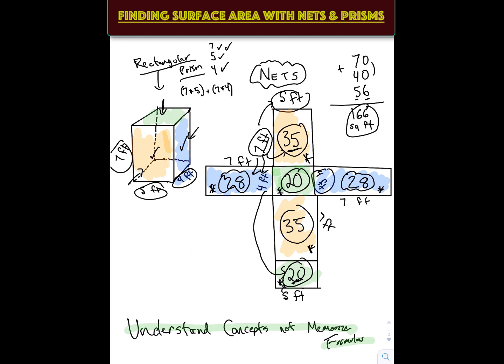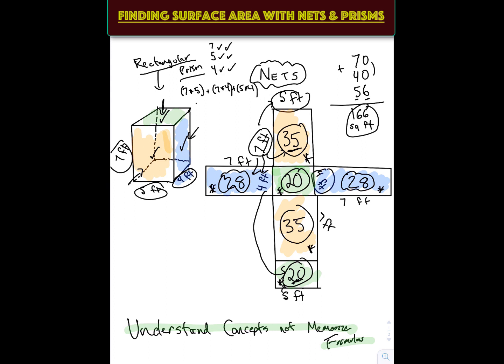I want you to stop and think, what is the last set of side lengths that I should be pairing together and multiplying here? Okay, the last set of side lengths that I should be using is 5 and 4, and that's because, as you can see, we've only used them each once. And together they make the top here. So I'm going to do 5 times 4.